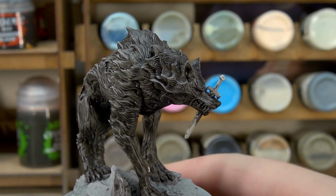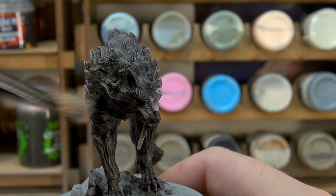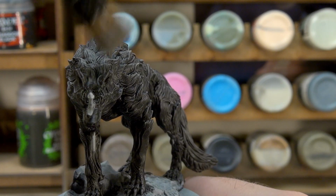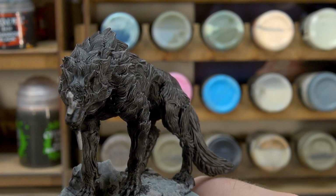And I know this means that I'm not going as dark a miniature as the painted example that Mythic put out, but I think what we are getting is very interesting.